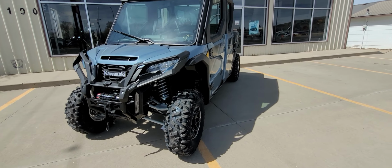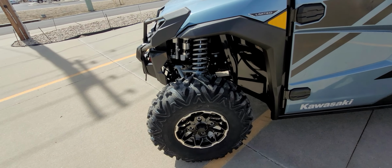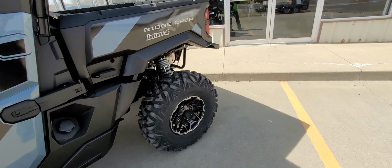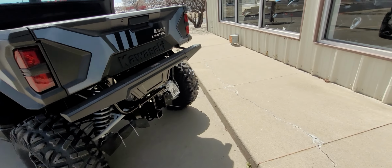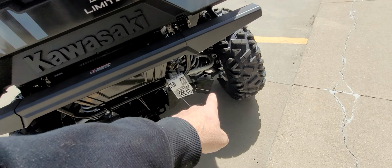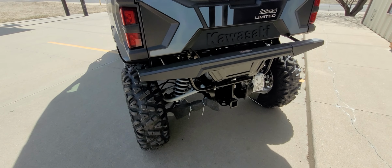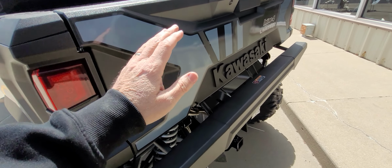The other thing that the Ridge XRs come with is 30-inch Sun-Up tires. You have the same size wheel and tire at all four corners on this machine, which is nice. Keeps everything simple, so you could rotate and all that good stuff. You can see we still have the protectors from shipping, because they tie off onto the A-arms whenever it's in the semi truck. I haven't even got them taken off yet.